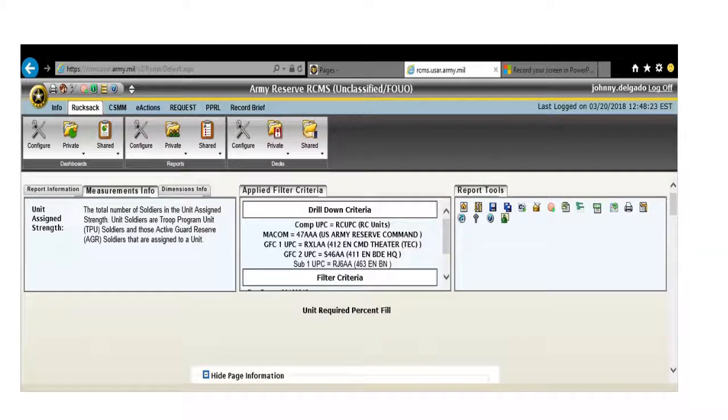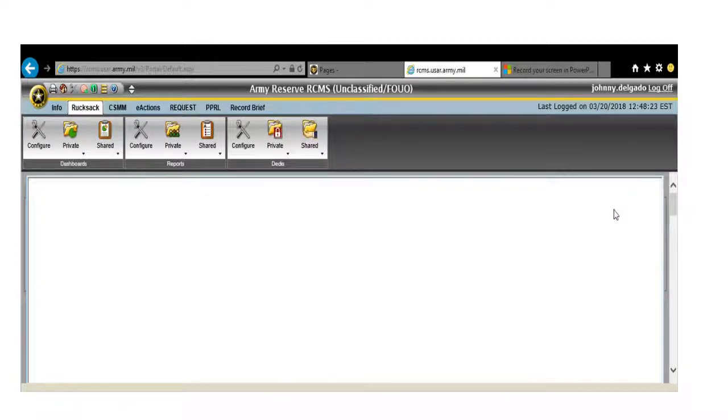Okay, so now that you've pulled up your base report, obviously I'm not going to show the names in my unit for security reasons, but you should have your names for your unit up and ready to go. Now we're ready to start customizing this report. We kind of learned how to do this already in the prior video, but I just want to refresh your memory. So you go over here to your report builder right here. This little icon is going to give you your report builder, and it's going to be asking you what is it that you need and how can we get it for you.